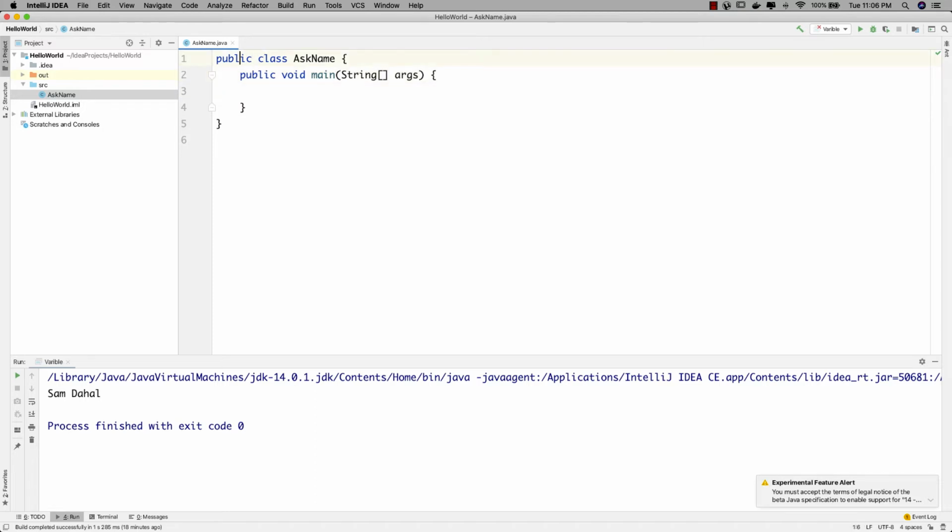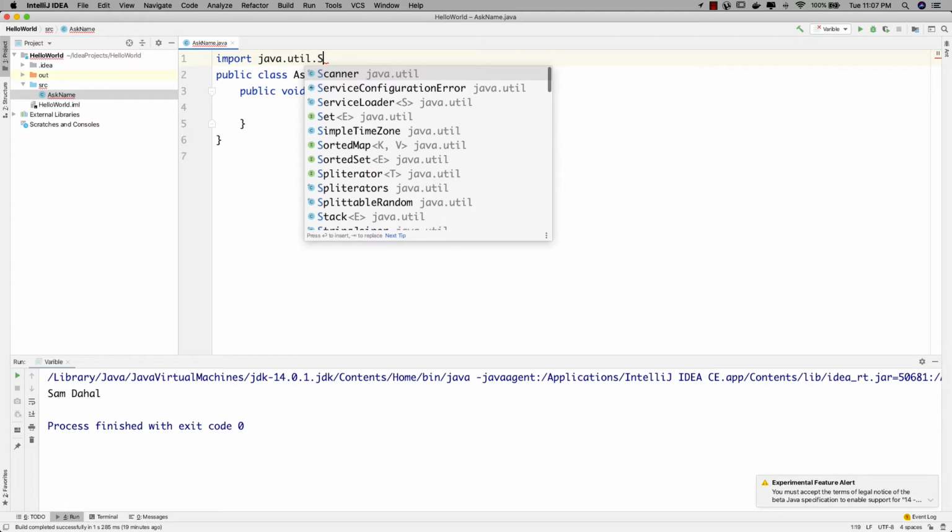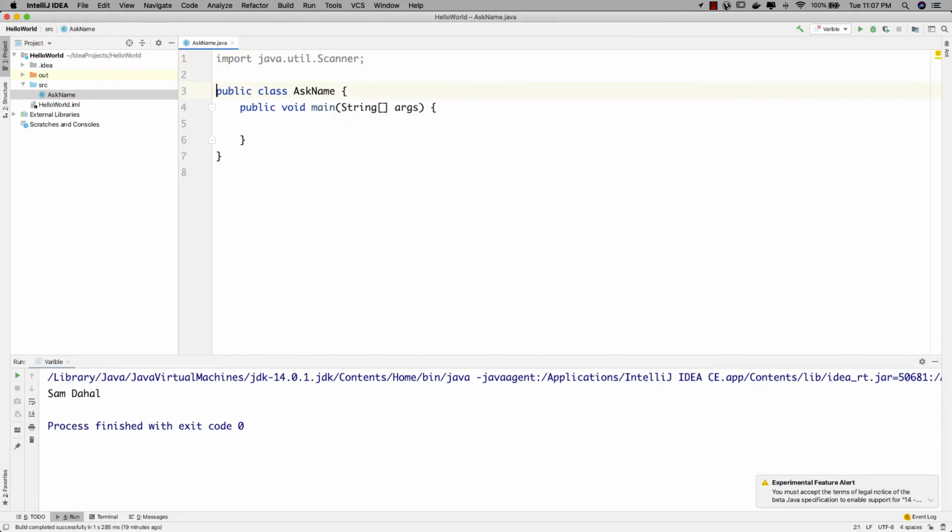So in order to use the Scanner class, I need to tell Java, hey Java, I want to use the Scanner class, can you please make that available? If we do not tell it, Java doesn't know what Scanner is. So you have to say, hey Java, I want to use Scanner, make this available to my program. And in order to do that, we have to use something called an import statement. So I'm going to type import java.util.Scanner. So just like that, it's java.util.Scanner.